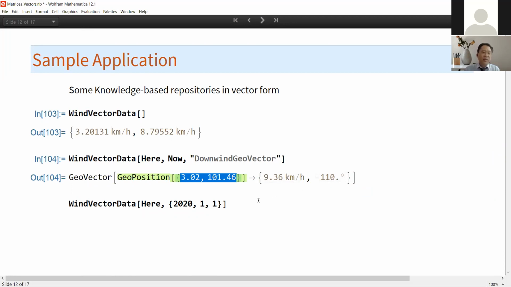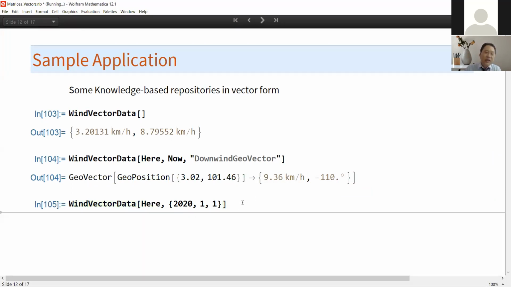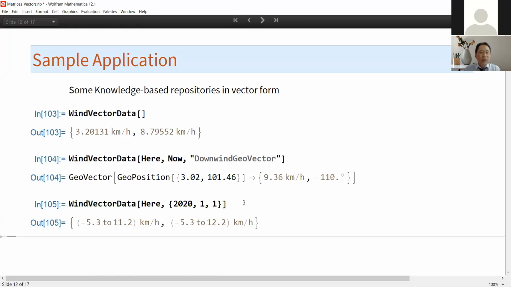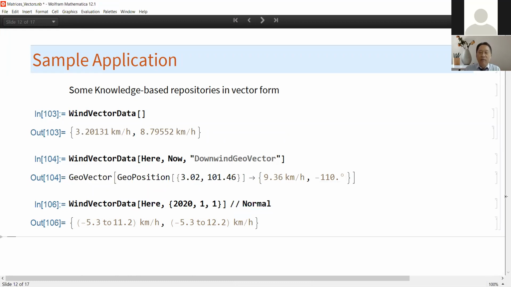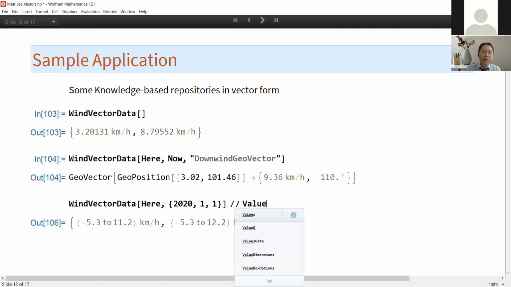So if I have something like that, I can also ask the system, here, now, my IP address here, I want particular data on 1st of January. Yeah, it's showing me, hey, I have this particular data. In fact, on this day they have 12 sets of data, but now it's just showing interpolated values somewhere in between. Of course, if you want to see more details, let me see whether it will come out into something called normal.